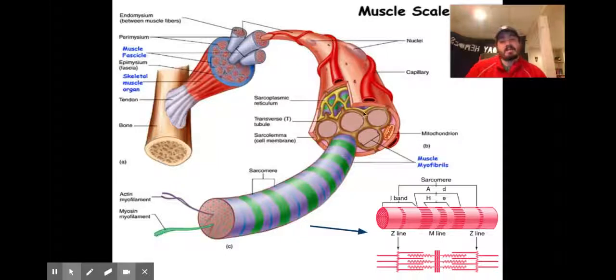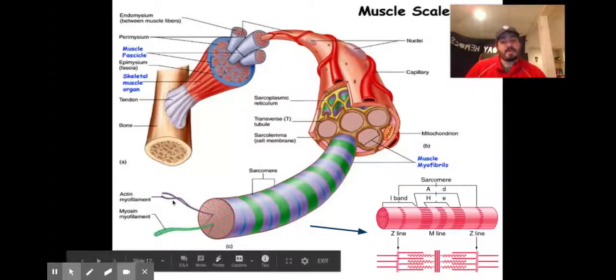But then inside there, we have the myofibrils, right? We have the actin, the myosin, and you can see that here, right? M line, I line. This is a sarcomere. Nice Z line to Z line. Okay, and you can see it's like a Z because it's kind of zigzagged.